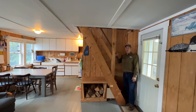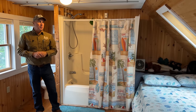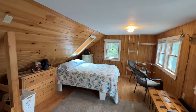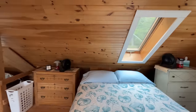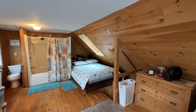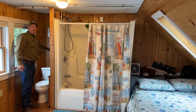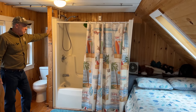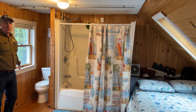Now that you've seen the first floor, let's go take a look upstairs where the sleeping loft is. Up here on the second floor, we've got room for two large beds — there are two double beds here, a couple of chairs, and nice windows looking out over the lake. We have a full shower and tub enclosure here. There is a 10-gallon electric water heater up over the ceiling, which they pump the water to from the spring. And then here behind the toilet — believe it or not — there's an on/off switch to turn that water heater on. It's kind of what we would call MacGyver up here in Maine, but it works very well. We've also got the flush toilet here as well.